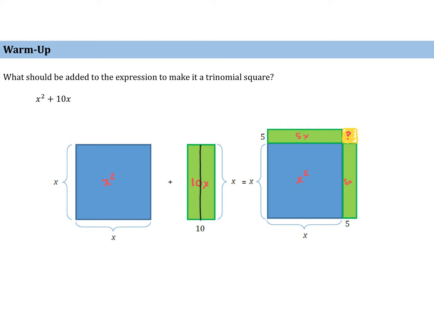So what do you think? What is this area that we would need to add in order to have this be a square? It looks like we would need, this is the same length as this, so this would be 5, and likewise this would be the same length as that, which would be 5. So we need to add an area that is 5 by 5. So this would be 25.